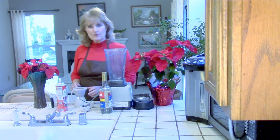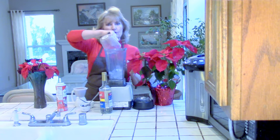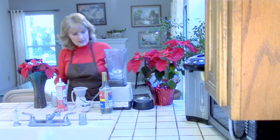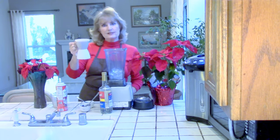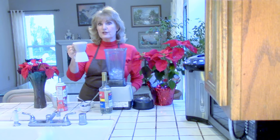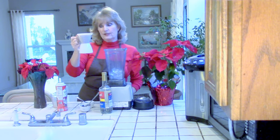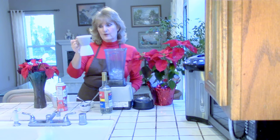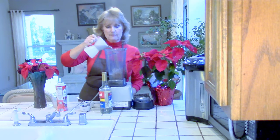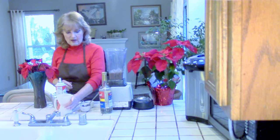I'm going to start out by putting the ice in first — two cups of ice. They've had a chance to sit a while so there's a little bit of water, melted just a bit. Now this is our herbal and chocolate milk mixture, a full cup. We started out with two ounces concentrated of the chocolate peppermint herbal, and then added the rest — eight ounces of chocolate milk. You can use almond milk or any type of chocolate milk you'd like.